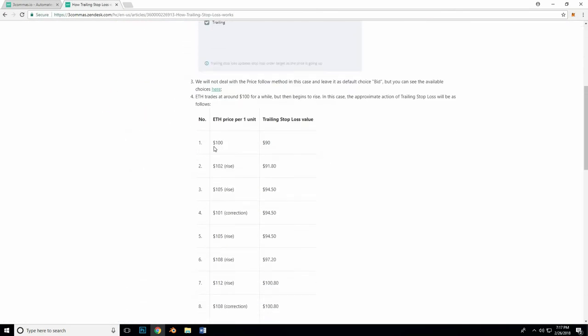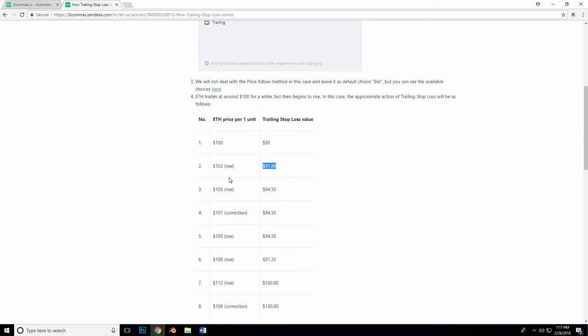Say we buy $100 worth of Ethereum and set a stop loss of negative 10% at $90. Our Ethereum then rises in value and we now have $102. Because of our trailing stop loss, our stop loss has also gone up to $91.80.